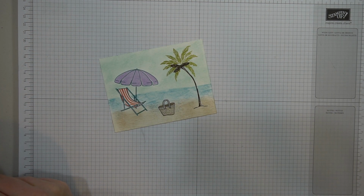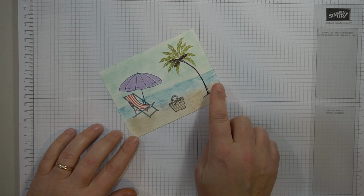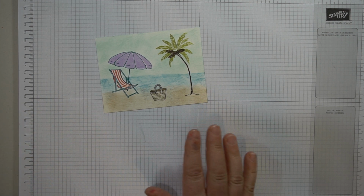So once you have that mask off, isn't that cool? It looks nice and crisp, and it looks like the ocean's right behind it. So very lovely scene you can create here.